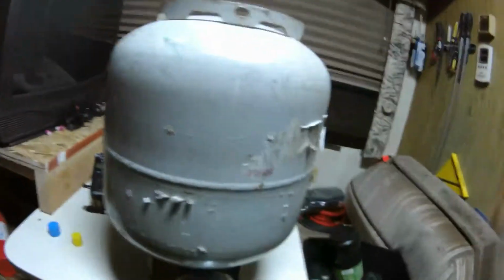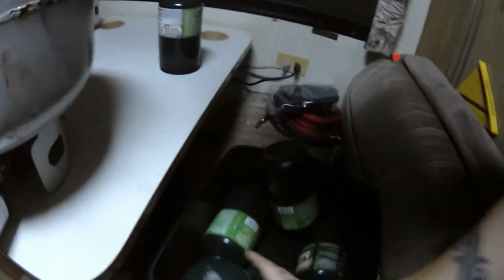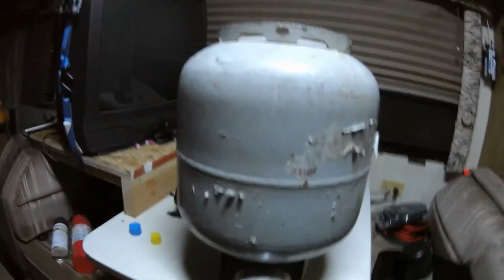Alright, it's early morning here at South Base. A little chilly, but not too bad. A few boondockers here with me. Filling up some more of these propane bottles. I only filled up one the other day, so I'm going through and doing all of them. I keep the propane on hand for a little catalytic.